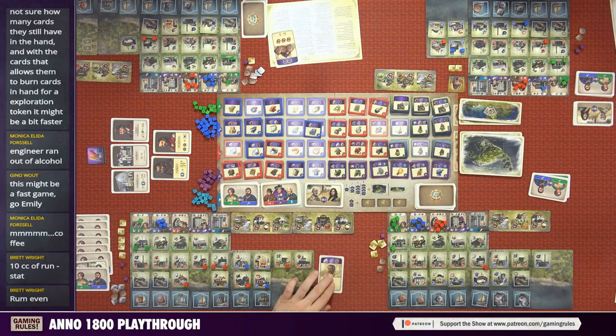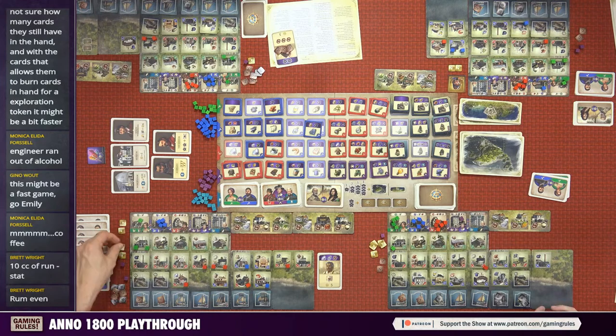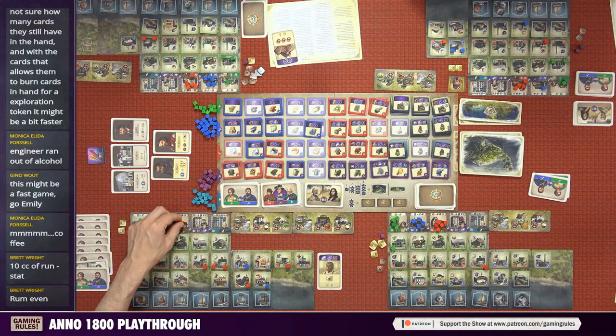Right. Spend 3 money. Send him home. Then give him a ring and say, get back to work. Make some more. Mm-hmm. Gemma, schnapps? Yes, please.